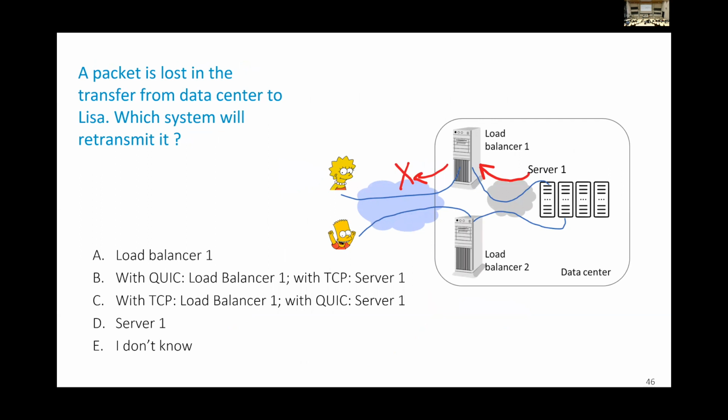What is the implication in terms of protocols? For example, if we go via a load balancer here using equal cost multipath, from the client, the final client, to the load balancer to the server, assume the load balancer, in this case here, is an application layer gateway. Right? So it gets the HTTPS query, it terminates it, and dispatches the job to something here and gets the reply and sends it back here. Assume we lose a packet here on the path here. Which system will retransmit it?